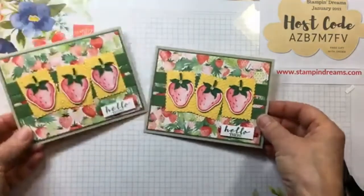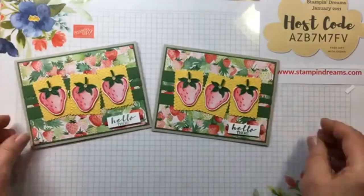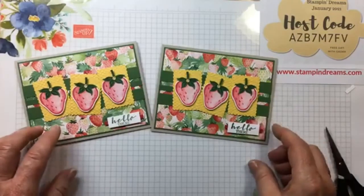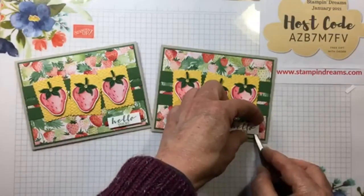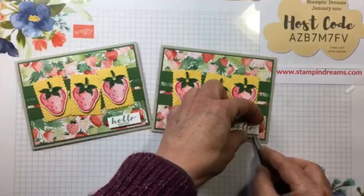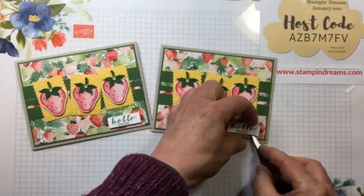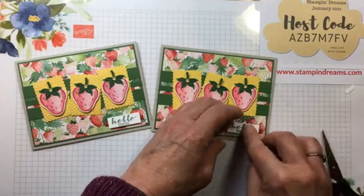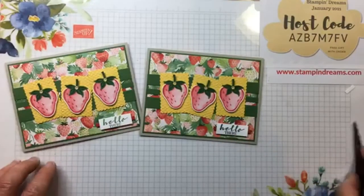That, my friends, is a beautiful, yummy, yummy looking card, don't you think? So cute, I love it. Oh, I did kind of make this one a little crooked. Let's see, I can kind of reposition that. There we go. Add that back on there. There we go. So much better. What do you think? Lovely, isn't it?